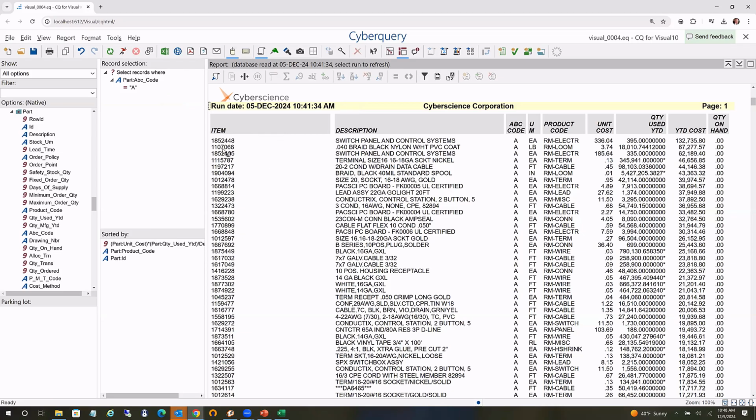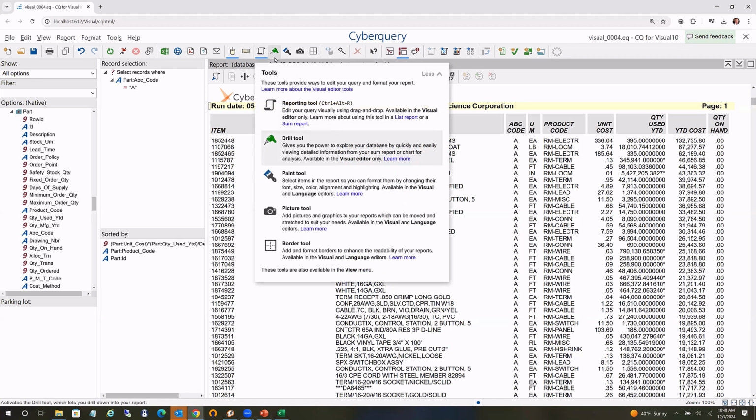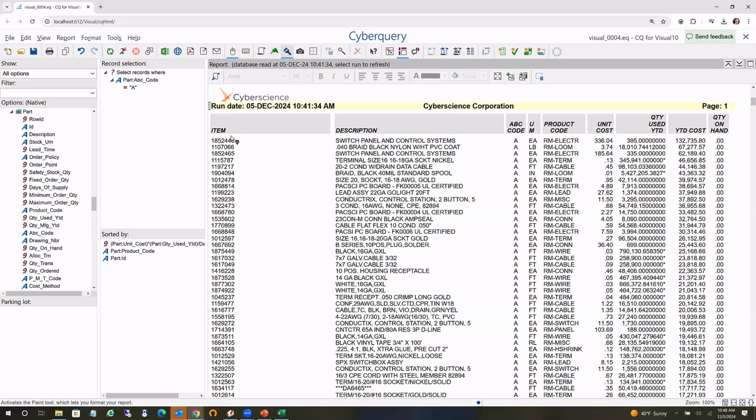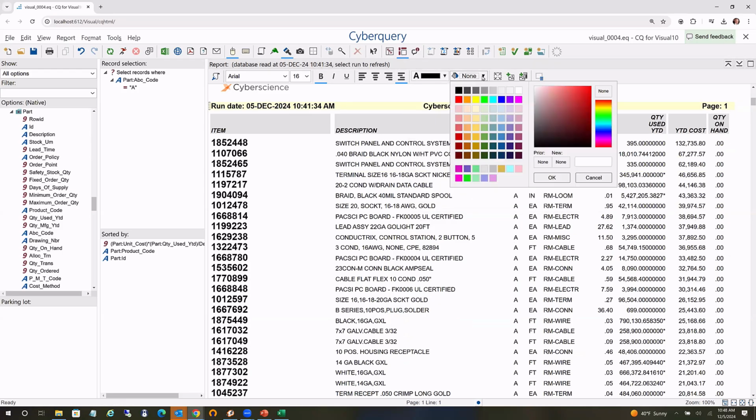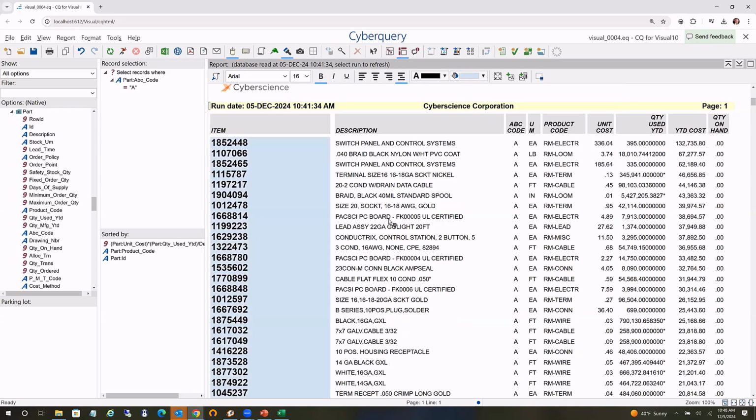Okay, also, if you look closely, you see there's a little scroll next to my cursor. That lets me do the dragging and dropping. I'll show you the drill in a minute. The paintbrush lets me control font, style, and color. So I highlight a column. I'm going to say, let's bold it. Let's make it a little bit bigger here. Let's make it 16 points in size. And I'll make my background color, we'll go with a light blue. So there you can see we've got item highlighted.